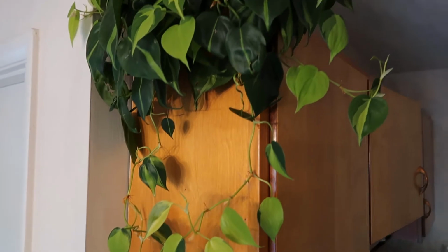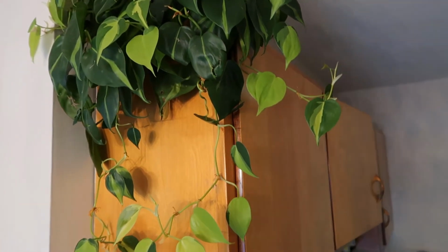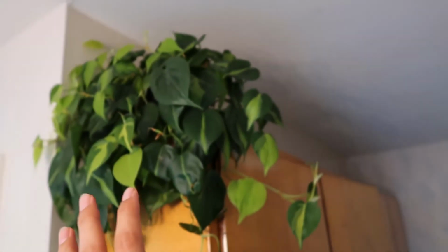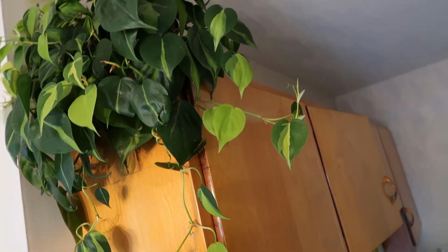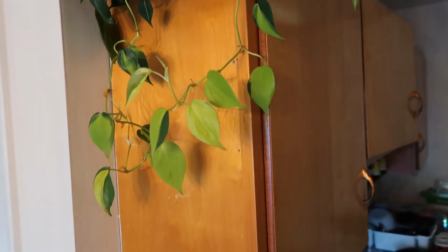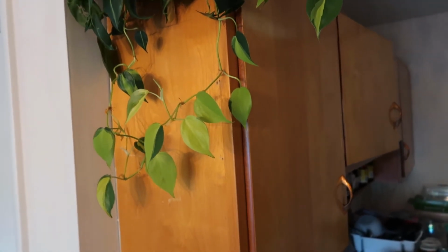What we can take from this video is the next. If you want your plant to look like this, with the dark green and light green, you have to put your plant in a medium to low light situation, because if you put your plant in a very bright location, it will develop only lime green leaves, because the variegation is activated with high levels of light.